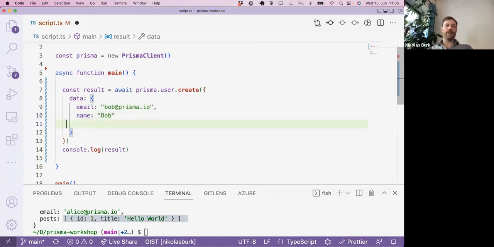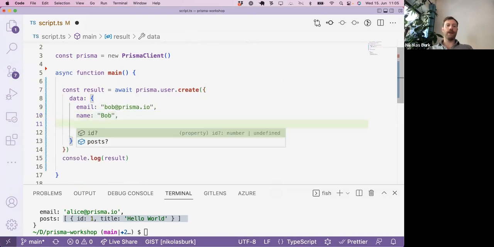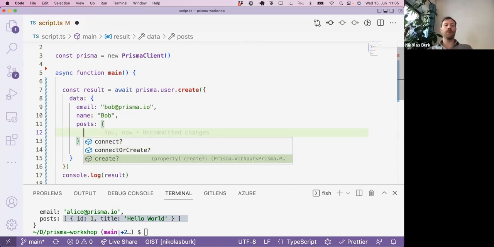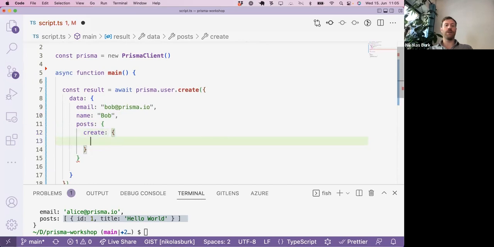And for the nested part of this query, we are going to use the posts field again, the relation field. And inside here, we can now specify, do we want to connect to an existing post as we've done before? That's not what we want to do this time, but we want to create a new post along with this user. And the title of that is going to be I am Bob.